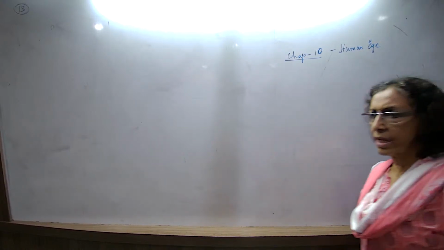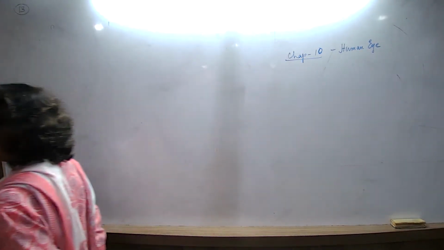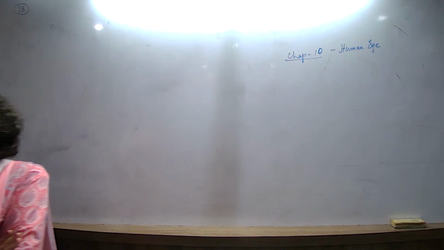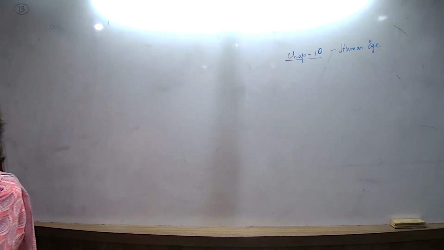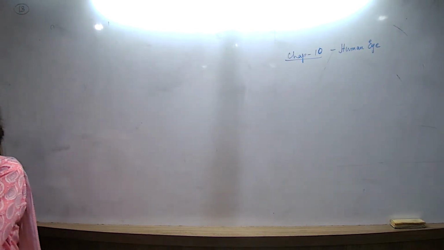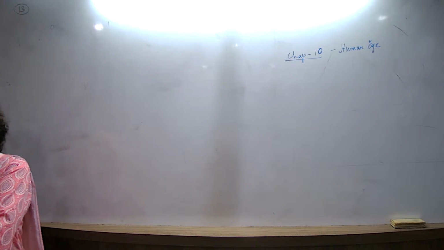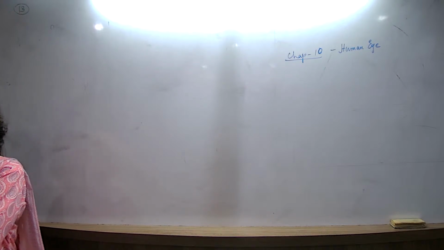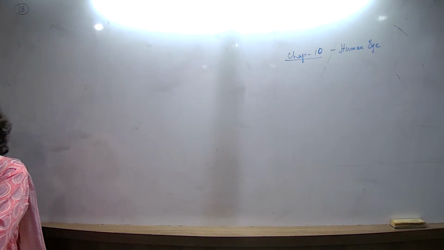Now, if you notice in your textbook, your chapter number 10 is just after a chapter where we are talking about lenses and mirrors. Chapter number 9 was about light, followed by chapter 10, which talks about the human eye. Try to understand what I'm saying. Why is it that we are including a chapter of biology in physics? We're talking about the human eye. It's very much a bio chapter.